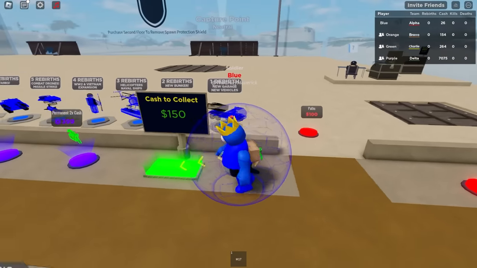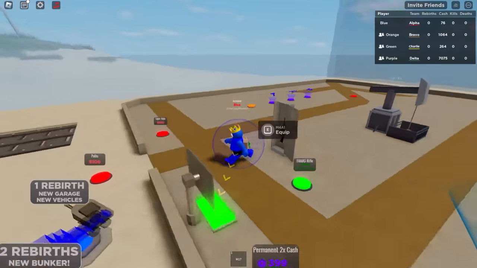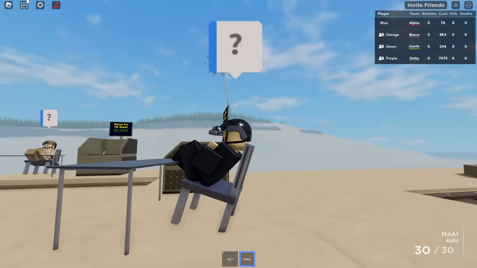So we have a lower wall defense. Let's get some more money. Oh, let's get a rifle. Ooh, oh, this is nice. Okay, maybe I go march to the center. Oh, what's this guy? Hello, sir.